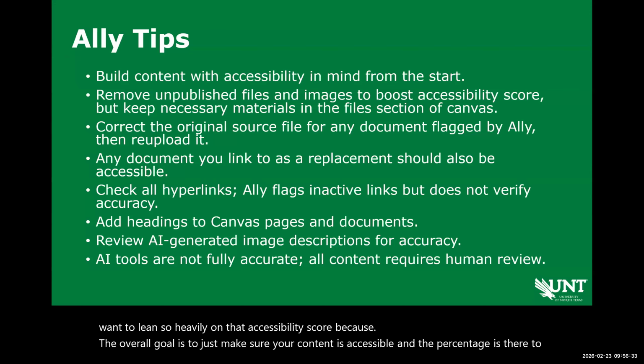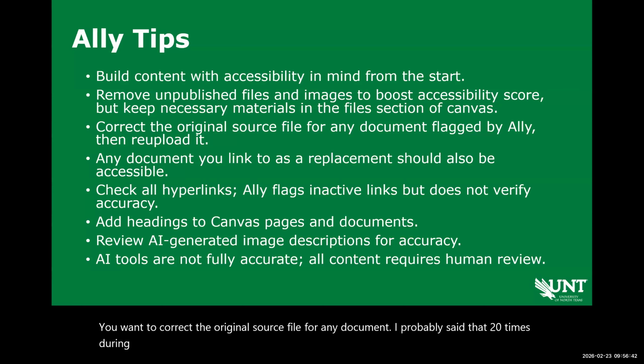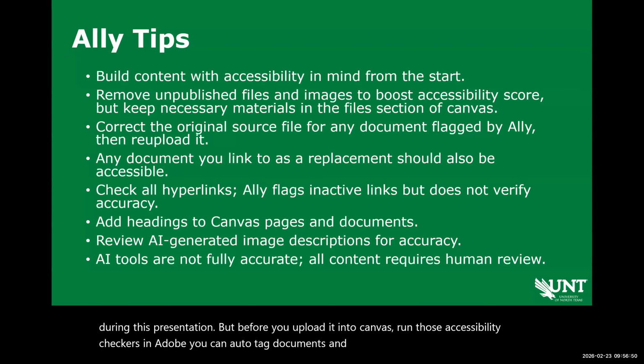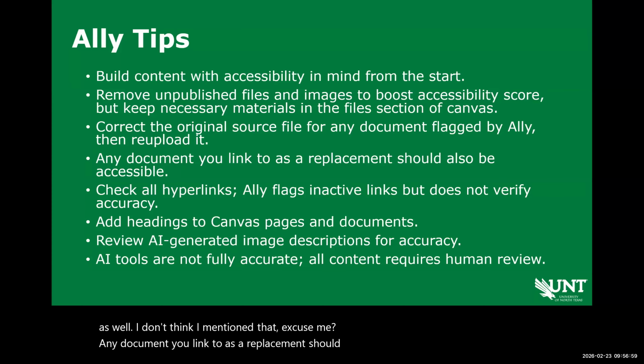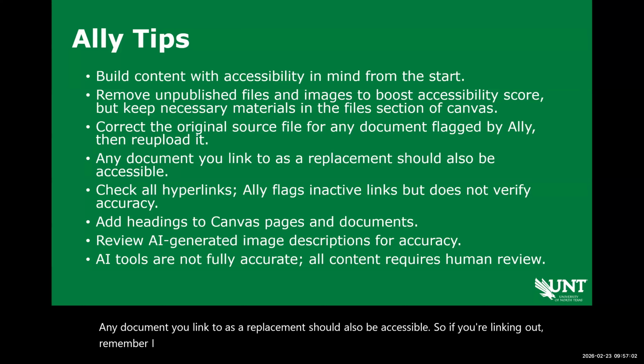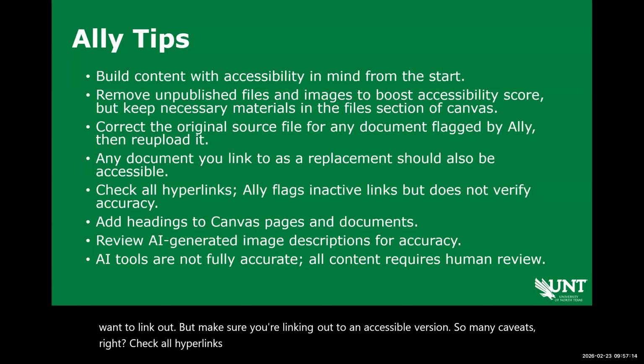You want to correct the original source file for any document. I probably said that 20 times during this presentation, but before you upload it into Canvas, run those accessibility checkers. In Adobe, you can auto tag documents, and that helps them to be more accessible as well. I don't think I mentioned that. Any document you link to as a replacement should also be accessible. If you're linking out, remember I told you if you don't have the right to use it or embed it into your course, you want to link out, but make sure you're linking out to an accessible version. So many caveats, right? Check all hyperlinks. Ally flags inactive links, but does not verify accuracy.